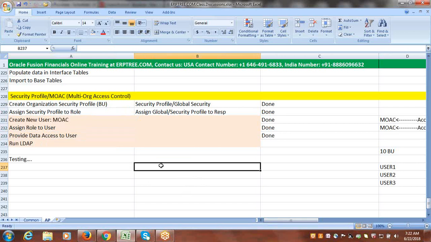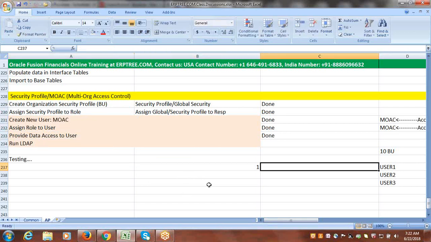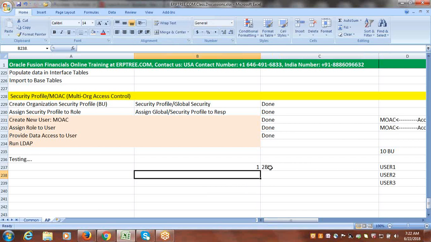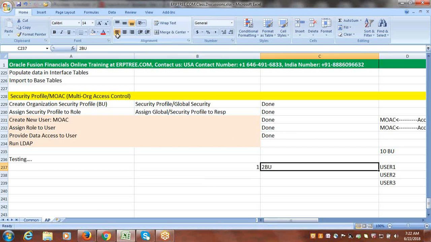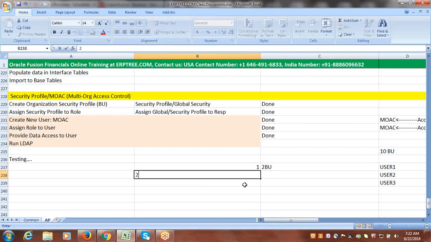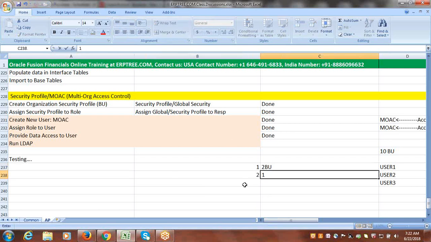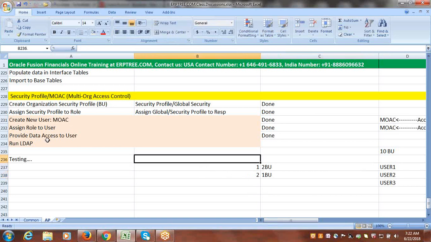You have 2 users, right? The first user needs access to 2 BUs, and the second user needs access to 1 BU. In this case, you go to user 1, and for these 2 BUs you do this normal setup.